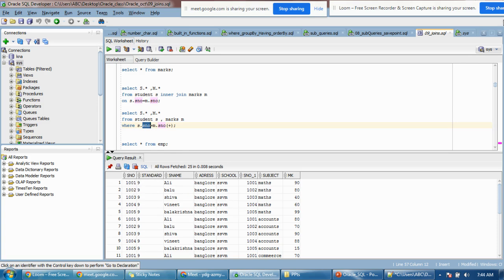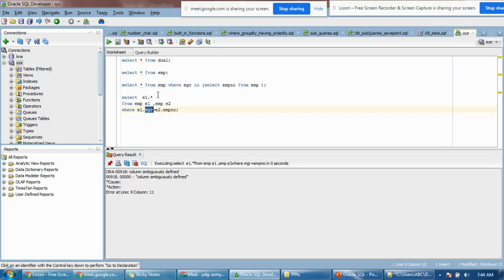That's where you have to use alias names or table names. Here the table name is EMP, and here also EMP. If you give the same thing, again it will confuse and cannot match, so you need to make the alias.